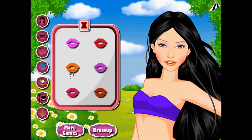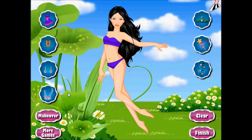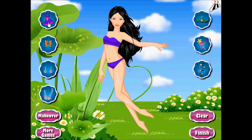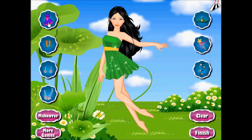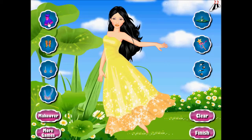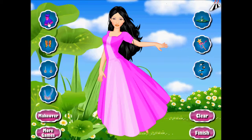Okay, and then after giving her a makeover, you can now proceed to the next phase by clicking the dress up button below. This one gives you a wider look of the image and there are 7 categories to choose from as well. This portion allows you to choose among different gorgeous and stunning dresses — just click on the item or the icon in order to change her dress automatically. And since we are referring to a fairy, kindly expect to see costumes that are more into the dressy and gown categories.